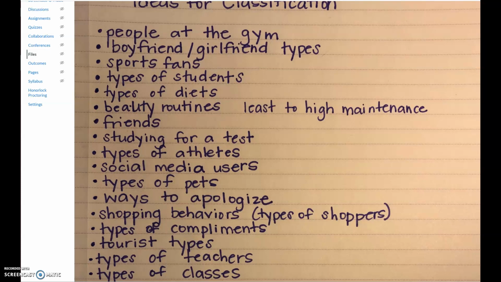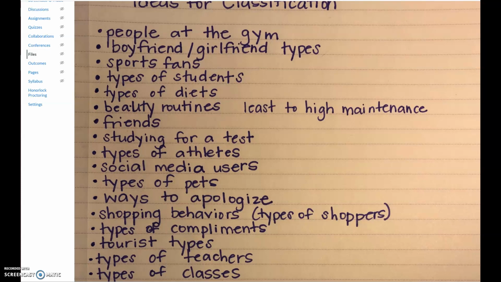Types of students, sorting kids into, you have kids that just show up and stroll through school, all the way up to your kids that study for 4 months for an upcoming test. Types of diets that can be personal to you. It can be things that you've tried or things that you've read about, all the way from these trend diets to the extreme diets.